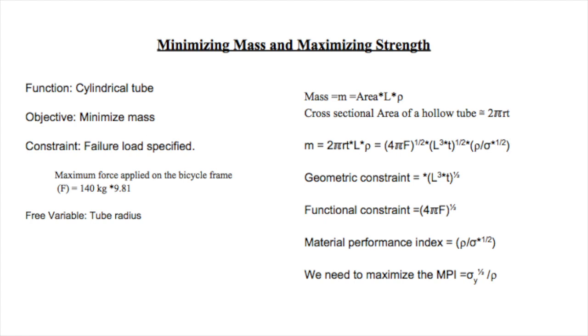There were three elements in the objective equation, and these were the geometric constraints, which include all the parameters affecting the shape of the frame, the functional constraints, which include all the parameters affecting the function, which in this case was taken to be the force, and the material performance index, which contains the material properties that are needed to attain the objective of this project.